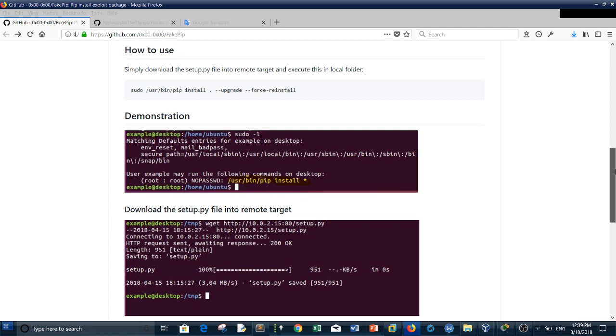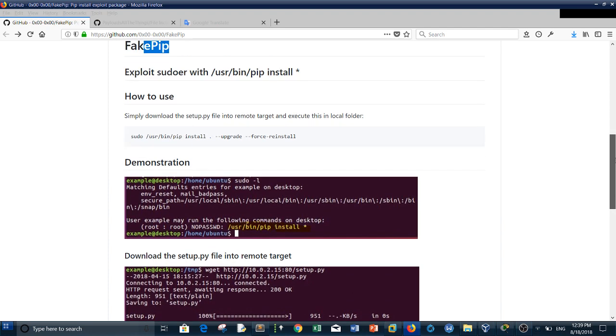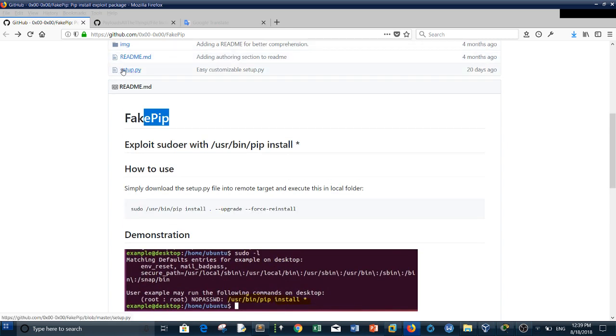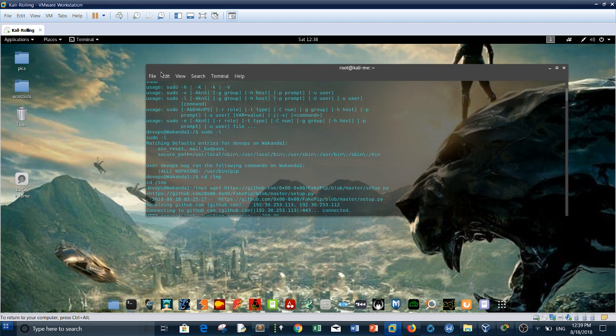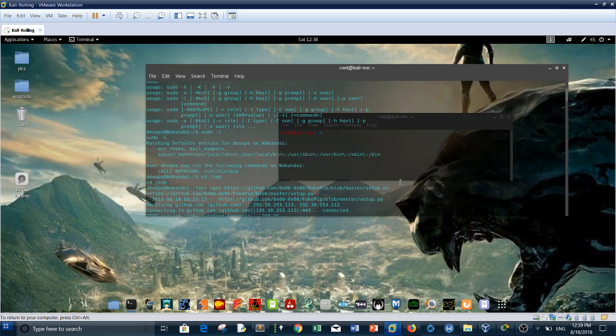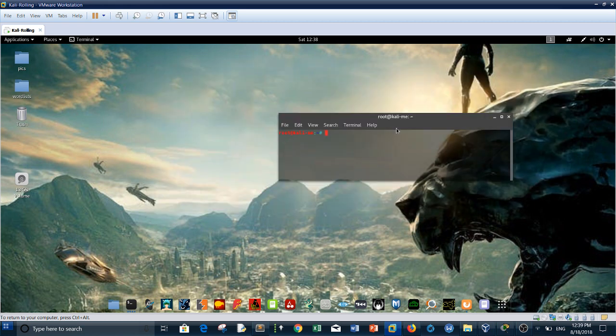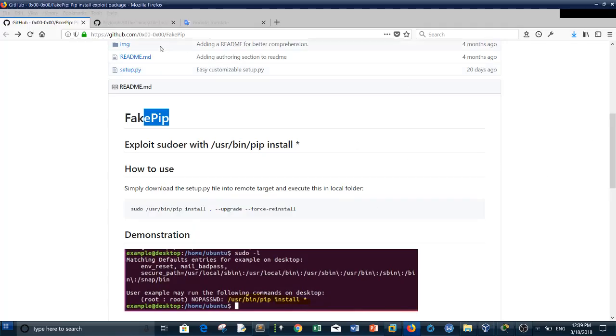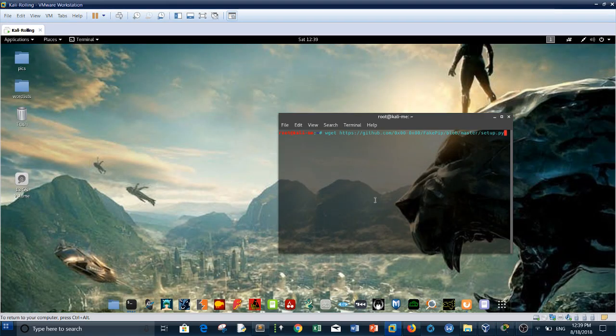So here are full instructions on how to do that. First, you're going to grab the setup file. Over here on a separate terminal, you use wget with http and the URL, and download this file on your machine.